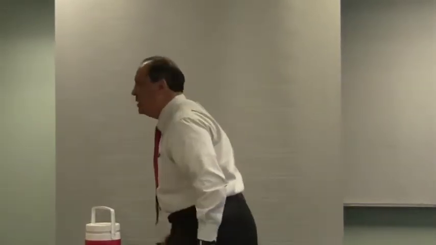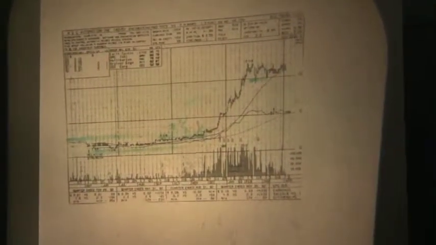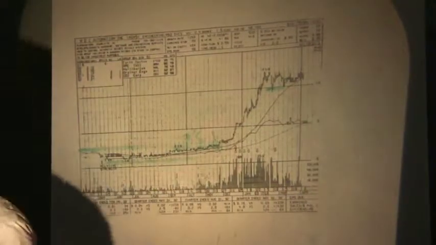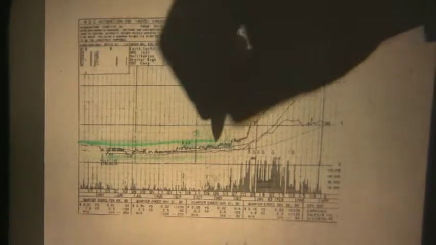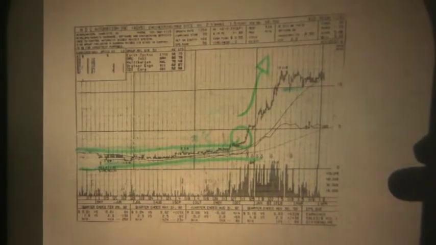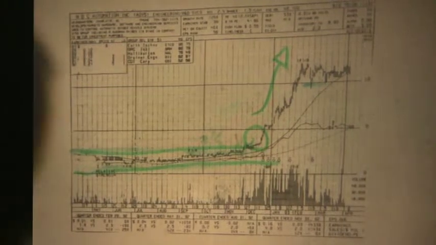So I'm going to put these up. I'm going to turn the lights off. I'm going to start covering some of these charts up, and you're going to start predicting where the prices are going to go. But for right now, I just want you to see that this was a channel formation in here. It broke above the channel right there, and prices went up on the break. So again, you're training your eyes to start looking at these things. And by the way, the rule of thumb is if it looks like a channel, it is a channel. All right? That's the rule of thumb here.